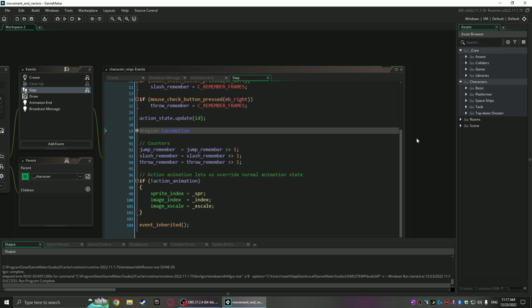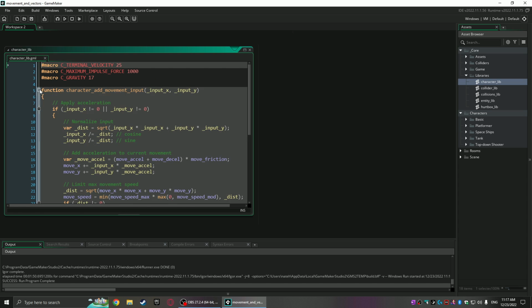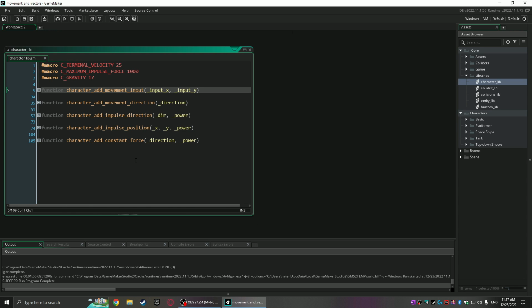So with vectors, the math itself is really the important part, and then here's just one implementation of how to use it and how to make a really robust movement system that you can then transfer into other games without having to think how this stuff works again. You just have these simple functions. Let's pull them up one more time. These functions here, where you just call these, add in movement, add impulse, etc.